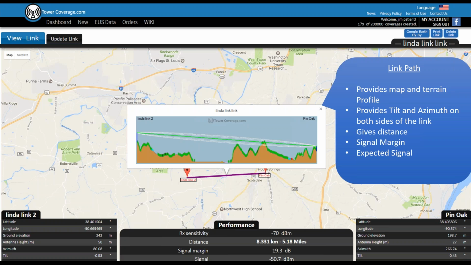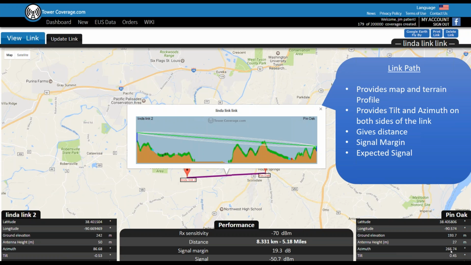So once you create your new link, this should be an almost immediate return. It's going to give you a page very similar to this. It's going to give you a path profile here, giving you, notice that this link is through a hill and some trees there. It will give you the azimuth, so the bearing that you need to point your antenna, the tilt, so this is negative 0.53, and then notice on the other one at 0.45, so there's actually up tilt on the pin oak side.